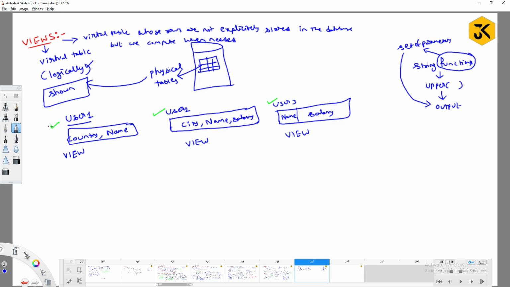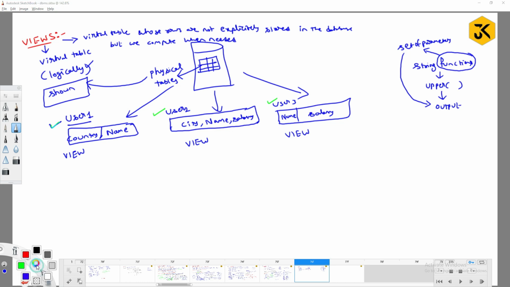So basically, user one has a view, a virtual table with country and name. When he requires the data, it is extracted from the physical table. For user 2 similarly, when they require data, and for user 3 similarly, the data is extracted.